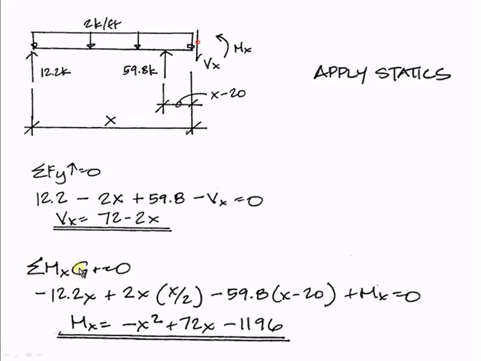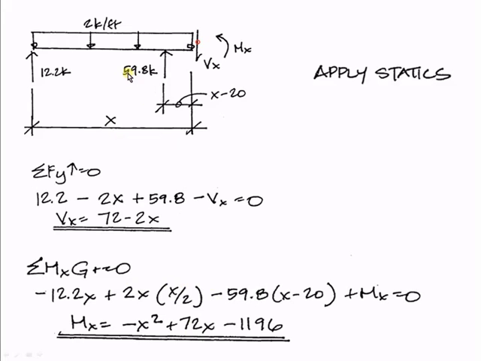Okay, so for our moment diagram, again, we're going to sum our moments about the same location so that we eliminate Vx from our equation. Counterclockwise is positive. We're going to set everything equal to 0. So again, this causes clockwise, so that's a minus 12.2x plus 2x, which is the force, 2 kips per foot, times x. Now this is a positive 2x because this is acting down, causing a counterclockwise rotation, consistent with our sign convention. Again, the distance from the center of action of this force is from here to here, which is actually x over 2. So this is our force, that's our lever arm.